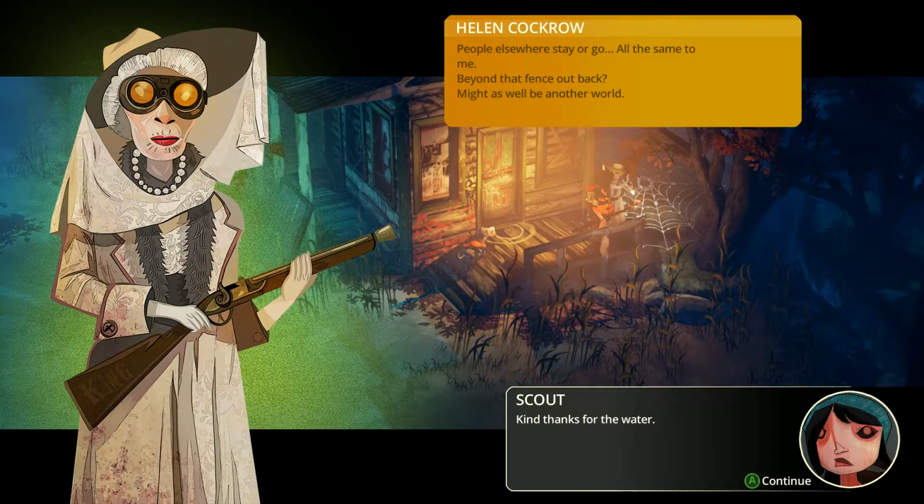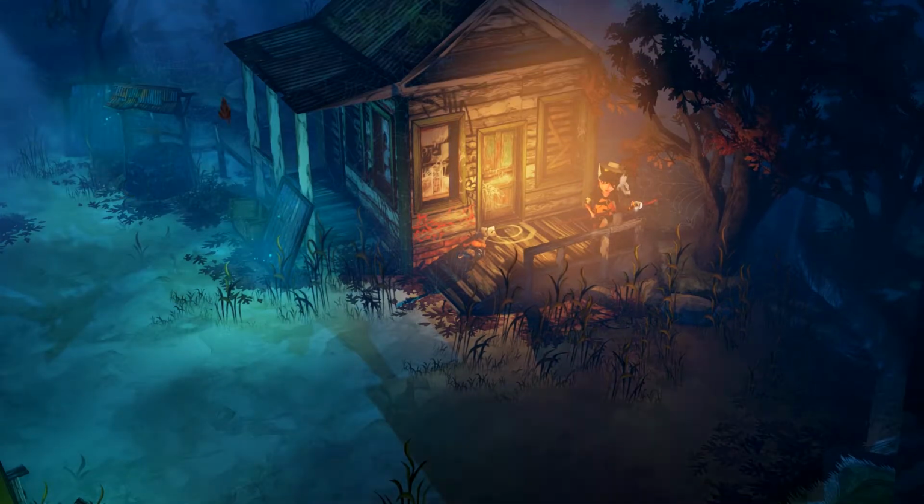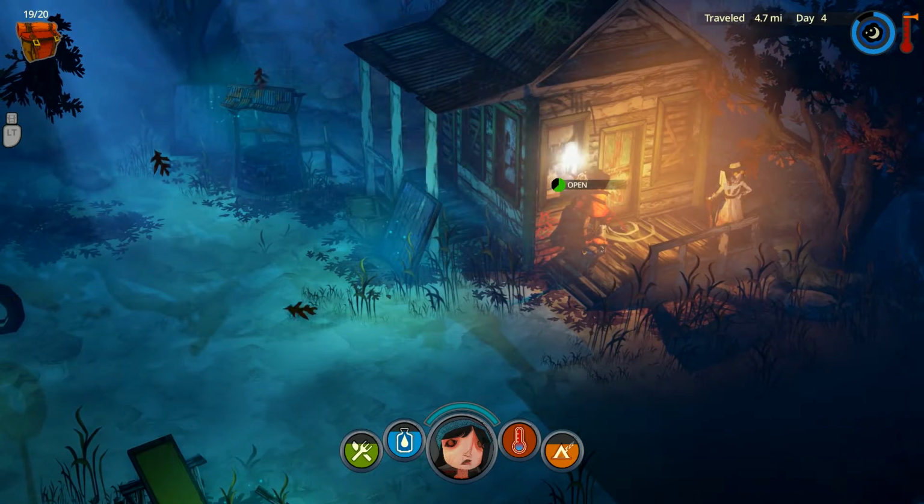Kind thanks for the water. Wonderful to have such charming company. Do drop back in. I won't be, because the river doesn't work that way. Also, I'm going to loot all of your things.